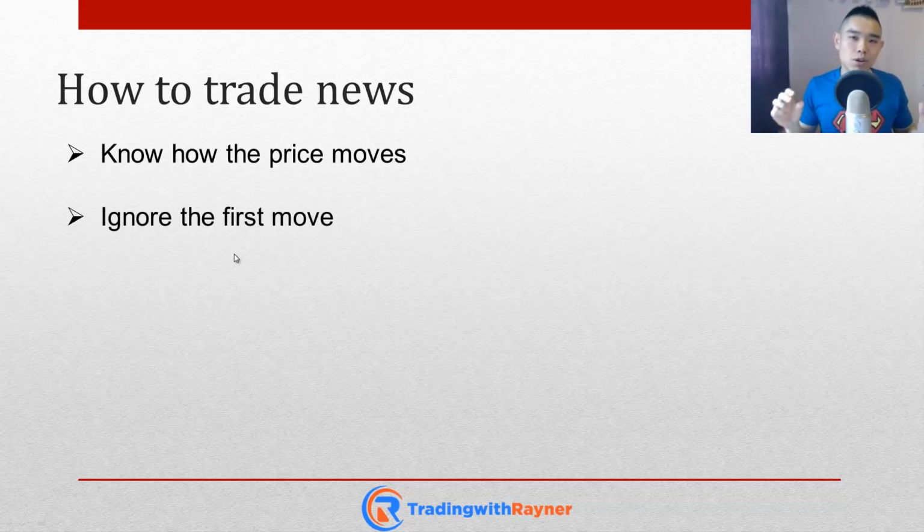Number two, ignore the first move. Whenever the news just comes out, there's usually the first move the market is going to make, whether it's going to break out higher or break out lower. I want you to ignore the first move. Two reasons. Number one is because during this period the spread is usually pretty wide. If you look at your MT4 terminal or your broker, your spread is usually wide during this period. And you don't want to be trading when the spread is wide because you are down immediately 20, 30 pips the moment you hit the buy order or the sell order. So it's not favorable to you, okay?